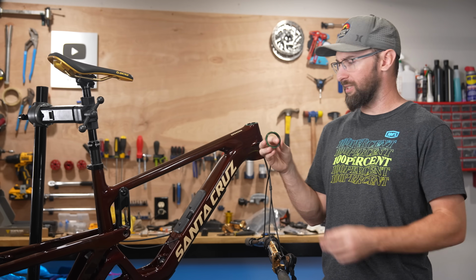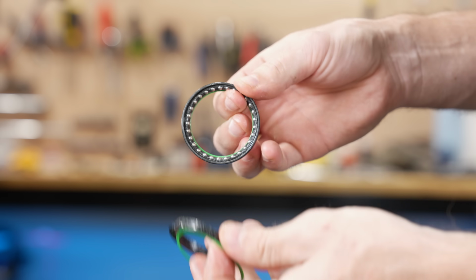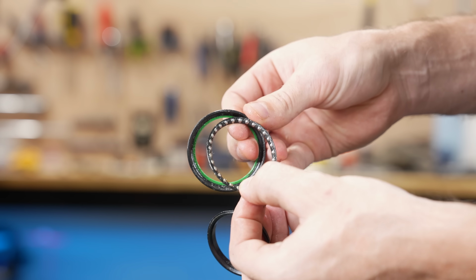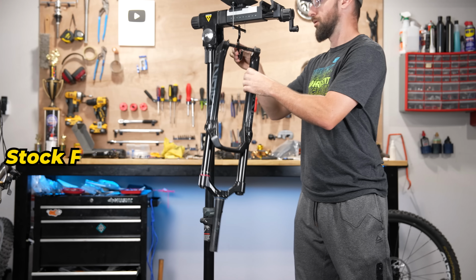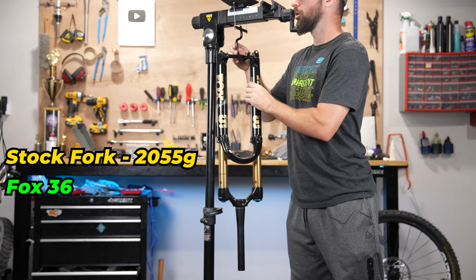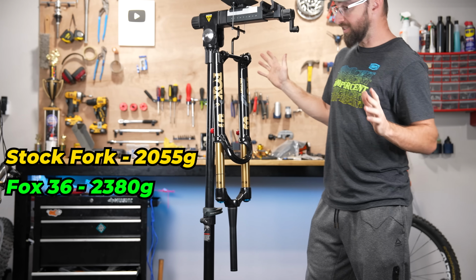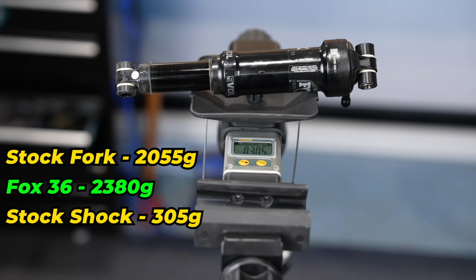Man, this is weird. Did I split the bearing open, or is this an unsealed headset on a $5,000 Santa Cruz? I don't know, let me know in the comments, but let's go ahead and weigh both the new and the old suspension. 2,055 grams. 2,380 grams, wow. 305 grams.